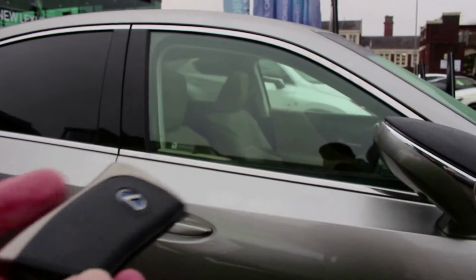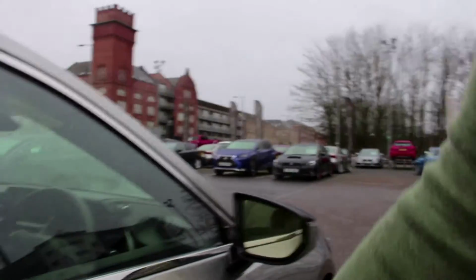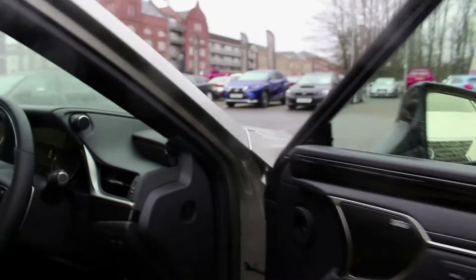So step inside the car, we get your key fob out. Got this cool Lexus one with the kind of blue backlight and unlock. Wing mirrors pop out. Pull the handle. And you're immediately greeted with the beautiful Lexus interior.